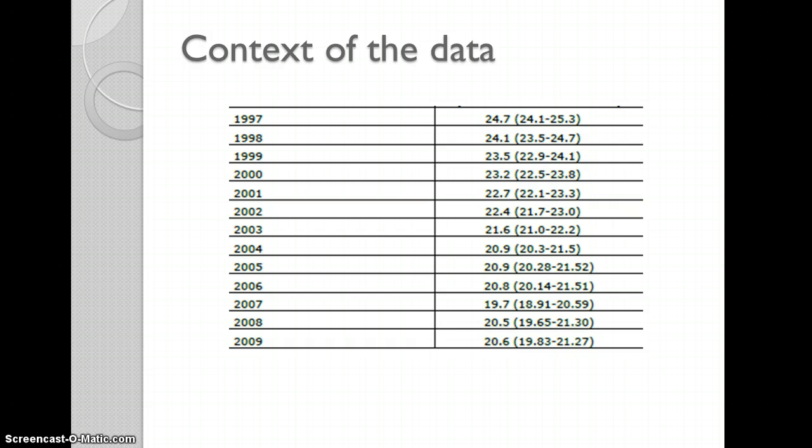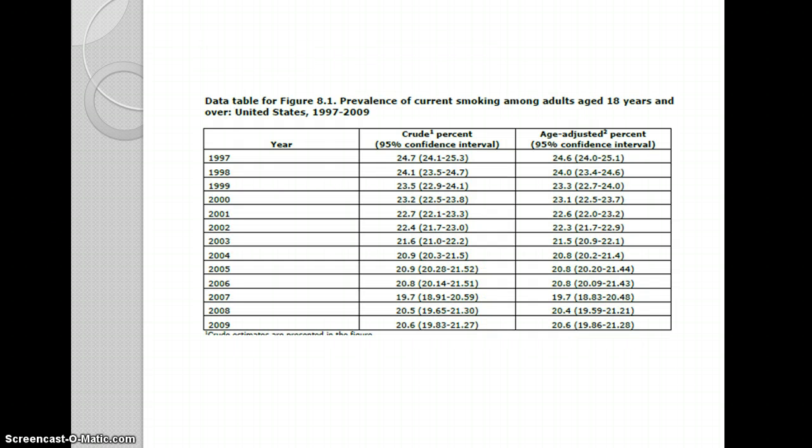And one thing that's important for statistics is to know why we're looking at certain data. So this data, if you look at it, is actually the prevalence of smoking among adults age 18 and over. So you'll see that this is the percent, and then here you'll see a 95% confidence interval, which we'll actually learn in chapter 7. So you'll see confidence intervals again, but here we have a percent of what population in the United States smoked.